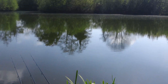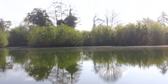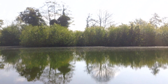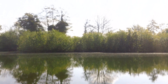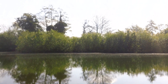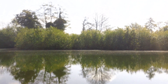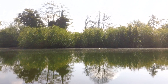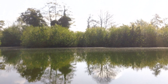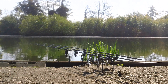A lot of people will just cast out their rod and if it roughly lands where they want it, they'd leave it. I like my rods to be exactly where I want them — I want to be confident and happy that my rigs are fishing properly. So I took the time to get it right. It might have taken 37 casts and disturbed the swim for a while, but I'd be happier knowing I can leave it there all day, put some bait around it, and hopefully catch fish.